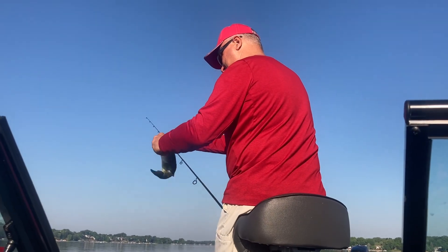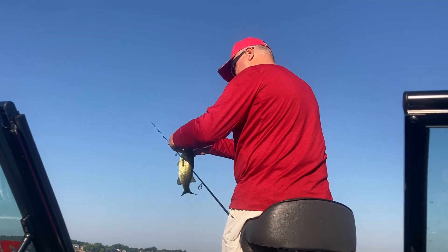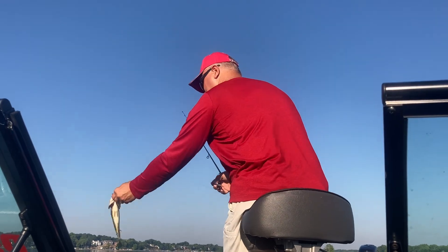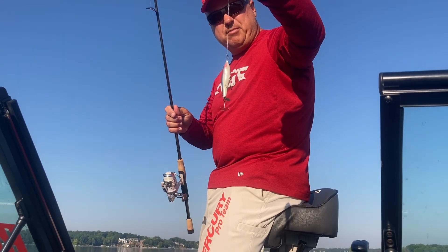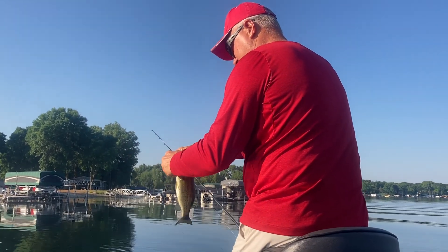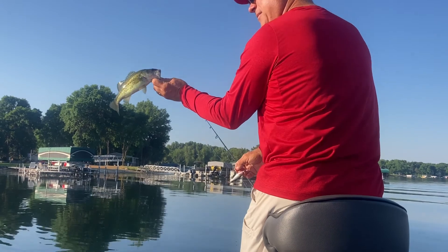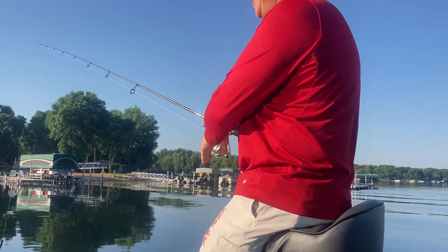Getting that Rapala Skidder Prop — my favorite topwater bait, the Rapala Skidder Prop. Another small one. We found a pack of small ones here. Might have to move for some bigger size, but it is exciting having them come up and drill the topwater. And then the silver-black Skidder Prop again — a little male. But any fish that slams a topwater is exciting. We'll get some big ones here though.